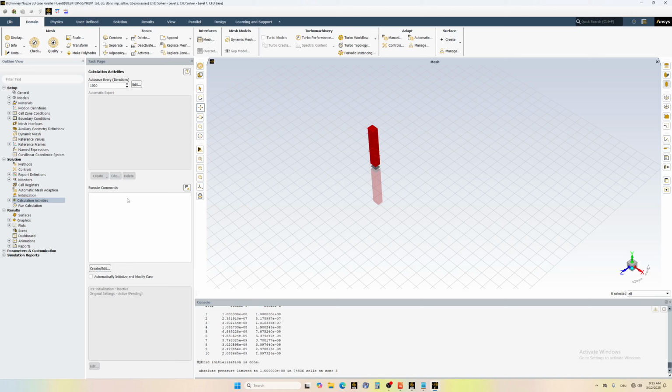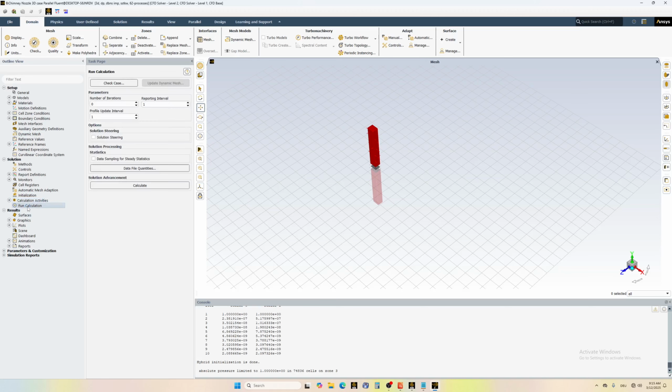So if you want multiple pressures, you can define it here with create edit. We will not use it now, but you just have to learn how to do it. You can change the pressures, you can change the gases, you can change all sorts of simulation parameters and save it automatically.